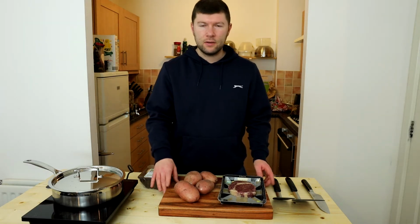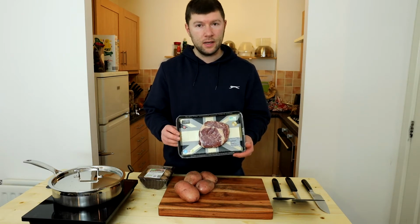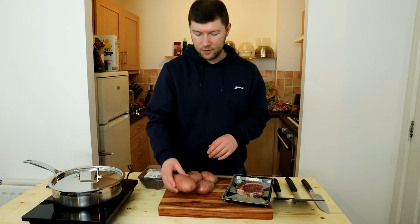Hi there guys, going to be cooking some steak and sauté potatoes today. For the steak I've got a nice bit of ribeye steak, and for the potatoes I've got some red potatoes that I'm going to be sautéing. So a little bit different on potatoes, but we're going to give those a go.